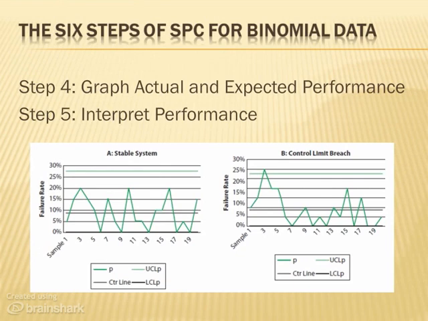In the second one, we've got more of a control breach, and that in the sample 3 goes above the control limit. So we need to go back and look at what happened in that particular time period where we reached an all-time high of close to 25% of patients are not receiving ASA in that particular time period. And then it drops off. So it just begs more questions than answers when you look at this data.